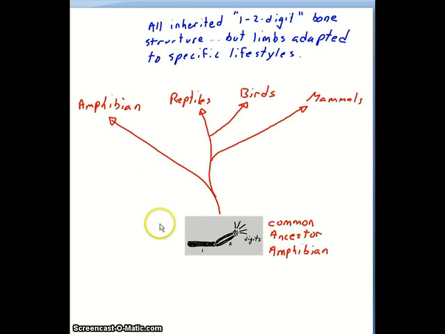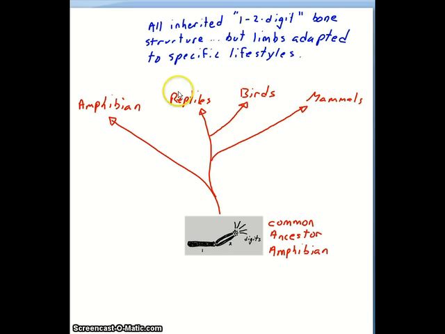We could capture that with one of these evolutionary tree diagrams. Here we see the common ancestor of an amphibian, the first vertebrates to have a limb, right? So they were able to colonize land, although they had to stay near water. But the first amphibians with legs were going to give rise to all the other major vertebrates on Earth today. Of course, some amphibians remained amphibians, and some amphibians were going to evolve into reptiles, and some of those early reptiles evolving into mammals and others into birds.